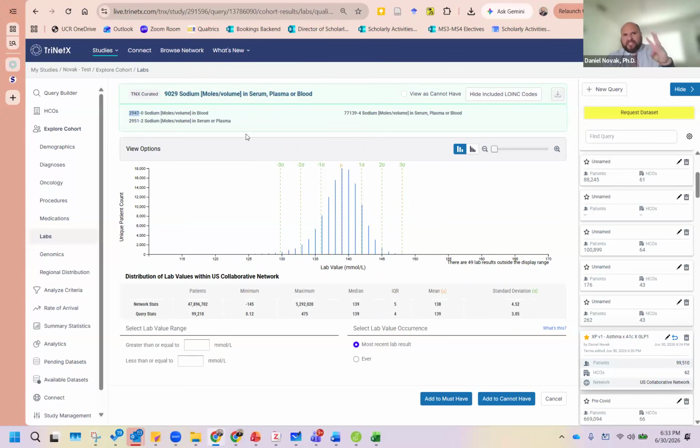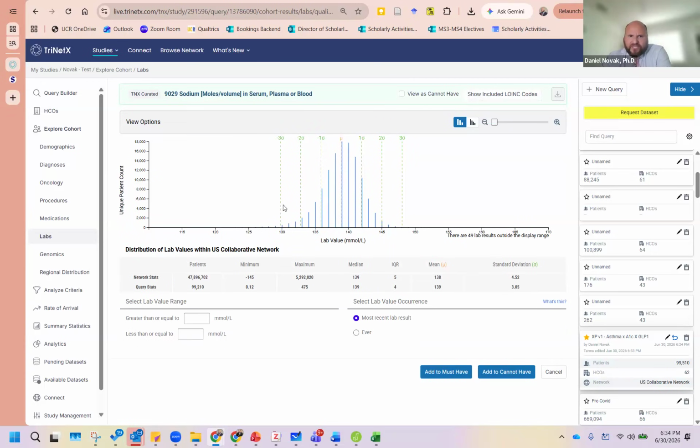There's three different tests that TriNetX is pulling together into one unified code, and you can see generally how these distribute. At 1 sigma, the patient values are something like 139, and you can see out further into the deeper standard deviations that these numbers increase pretty substantially.